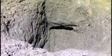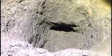Right. I have some bags of wood shavings from the floor of my little workshop.